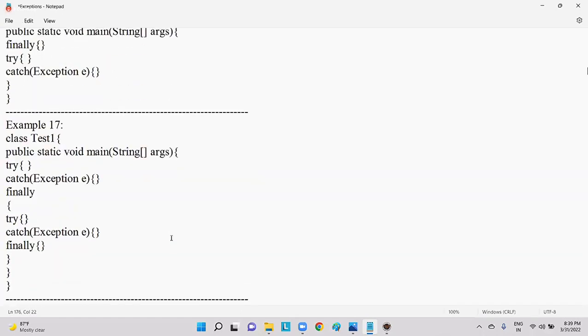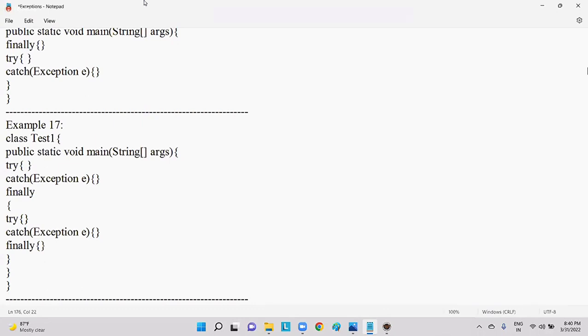Now, example 17, the last syntax. Valid or invalid? Please think. If you are saying invalid, give me a reason. That is good.